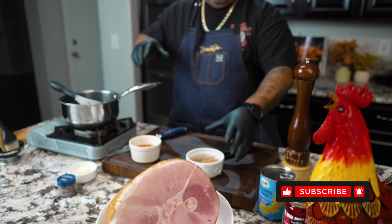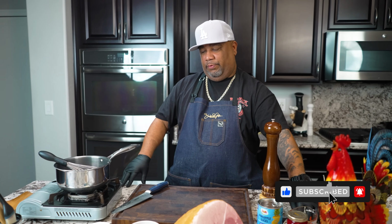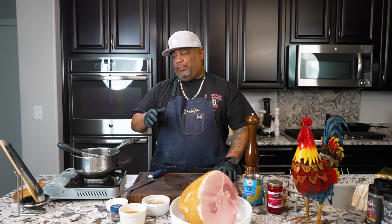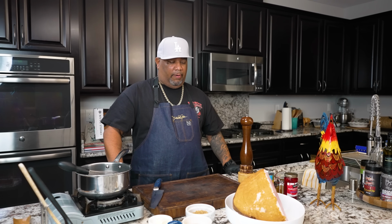Now, let me just say this part about the bourbon. I gotta say that for all of the people, because there's some people, when you hear the word bourbon or whiskey when you're cooking with it, they think that it's gonna have that alcohol in there. There is no alcohol in there. Why? Because we cook it off and it leaves the taste from the barrels, right? So we're gonna get some real good flavor from our bourbon glaze.